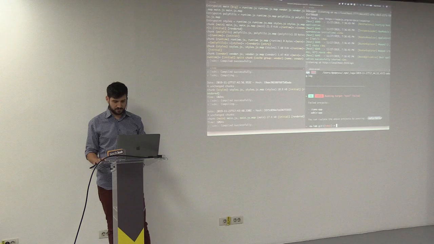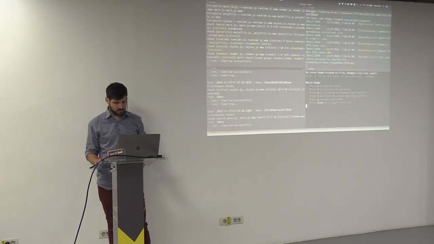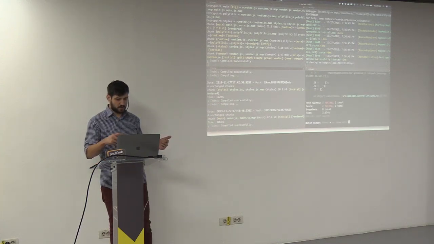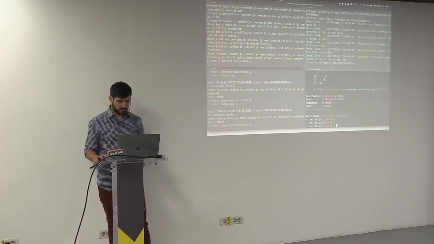You can run it with only failed projects. You can also run, I don't know, stuff like that, API watch, for example, and you have a watcher, so I need to run all the tests, and any time I change a test, this will run automatically, and everything else, so you get everything out of the box.